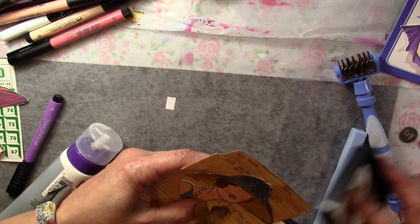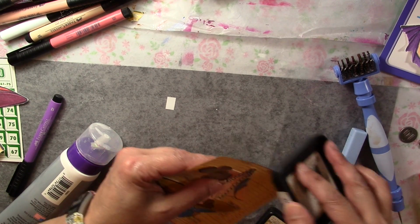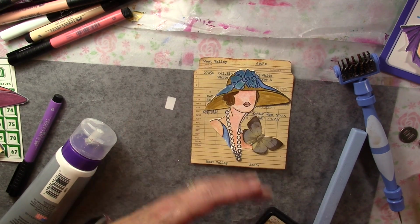And then I'm taking some distress ink and just going around the edges to kind of age it up a little bit more and give it a little more depth to the card.